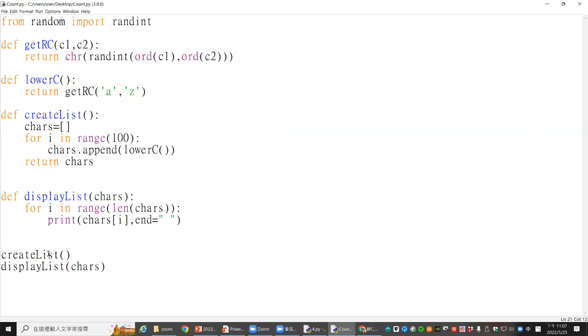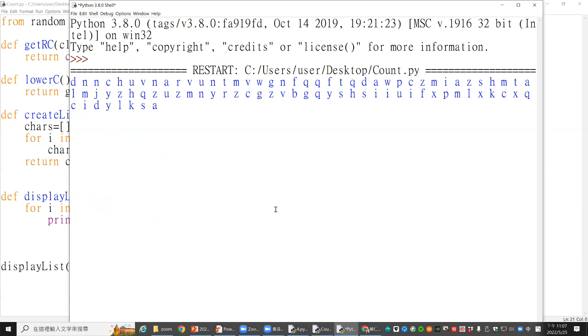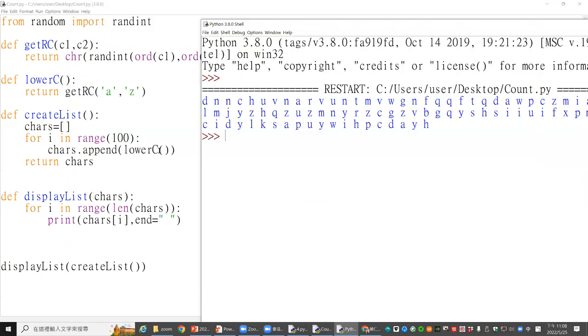We create list first. Then it will return the chars, right? So we put it inside, because it will return the chars. Go. See, very beautiful, right? Because it returns the chars into the list, then it will print each one.